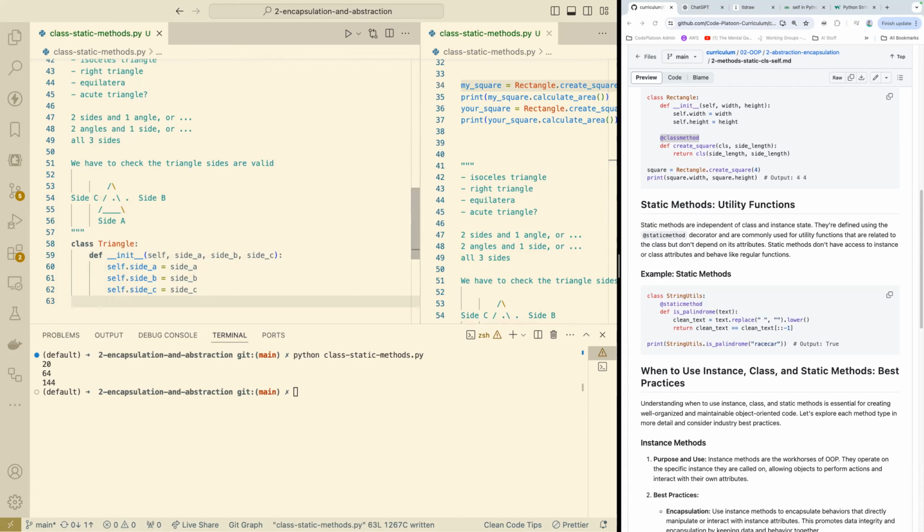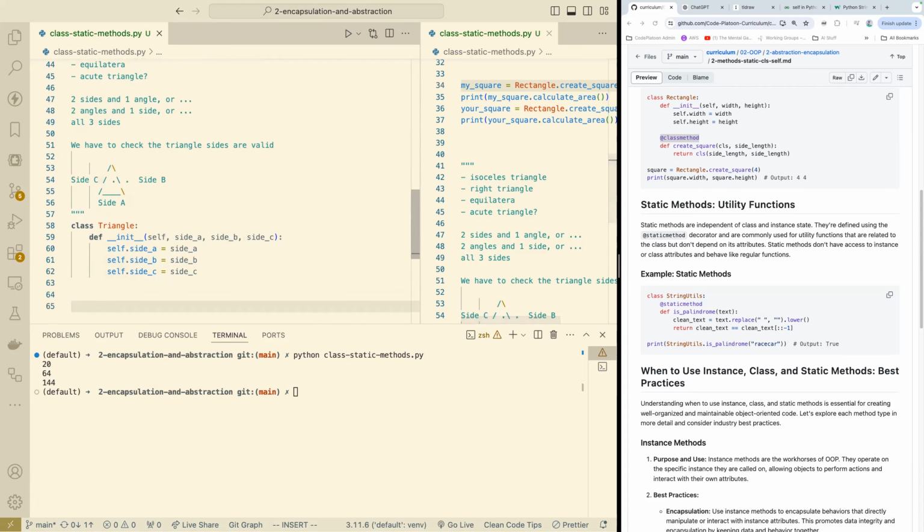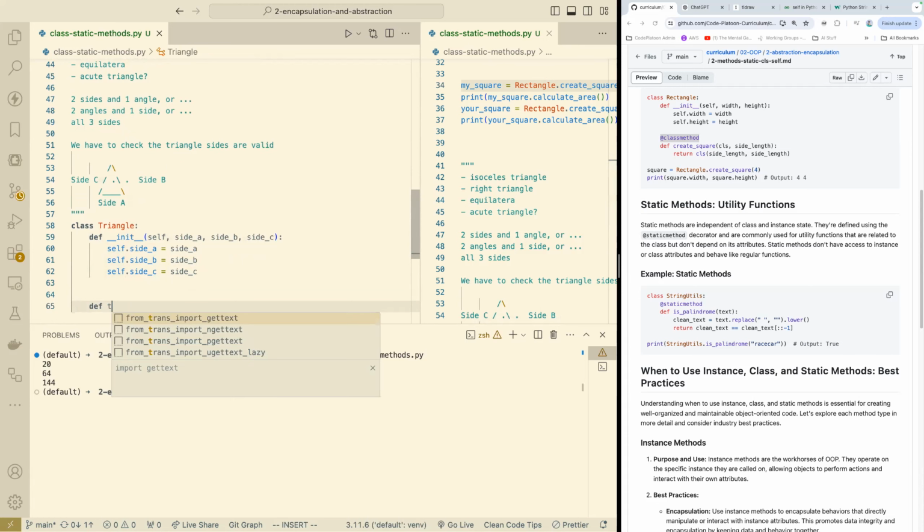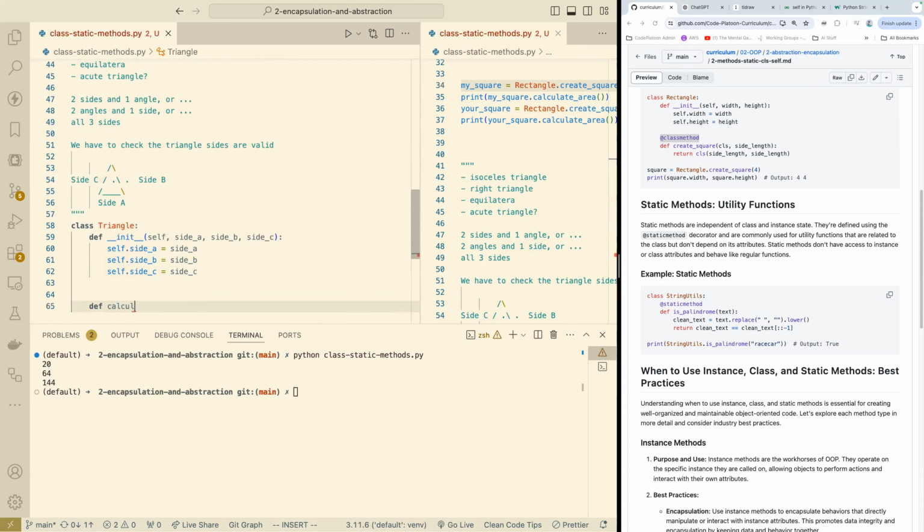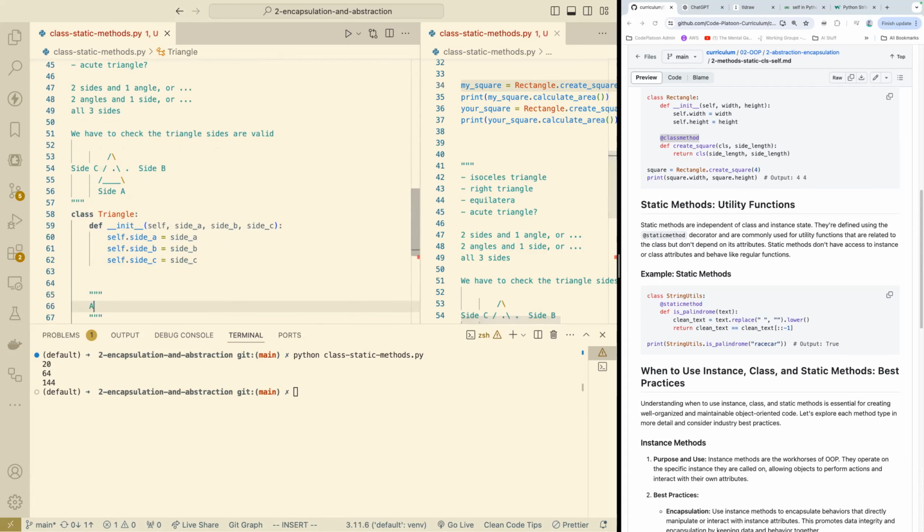I don't know if I remember off the top of my head the formula to calculate the area of a triangle. Apparently I'm very excited about triangles and I've already been Googling stuff. What is the area formula? It's half times base times height. It doesn't matter which one the base is or which one the height is.